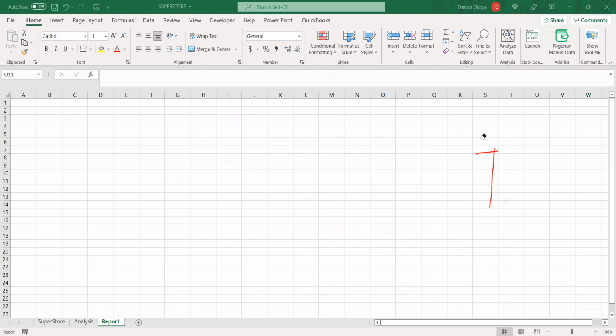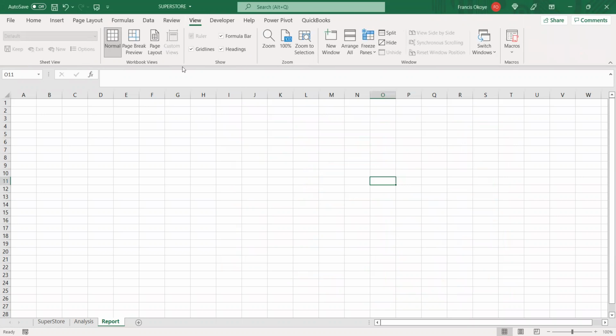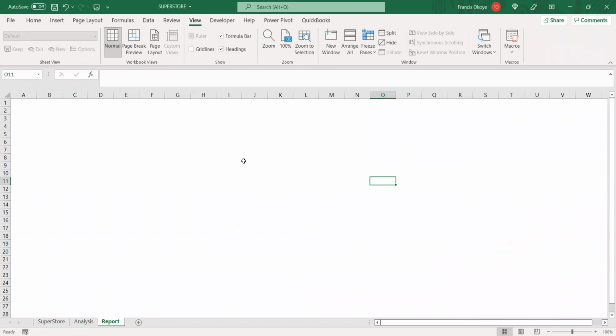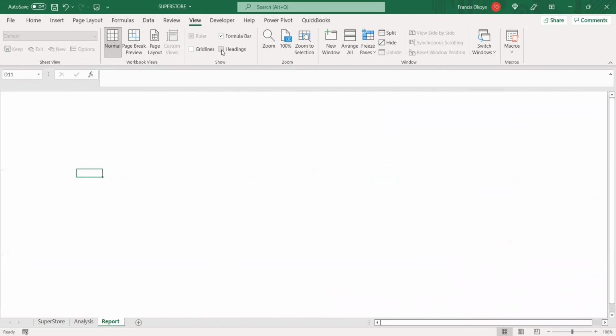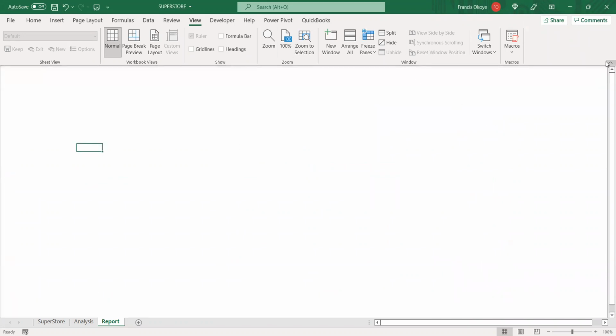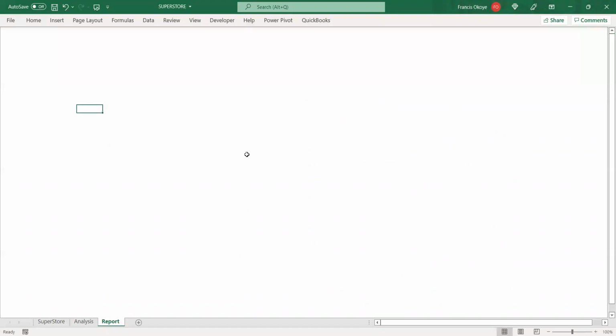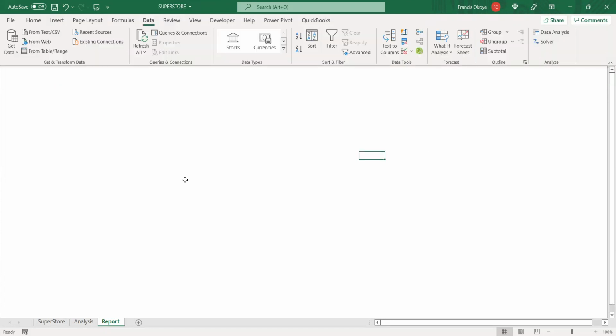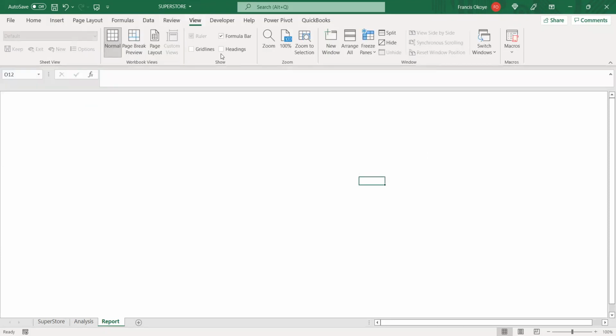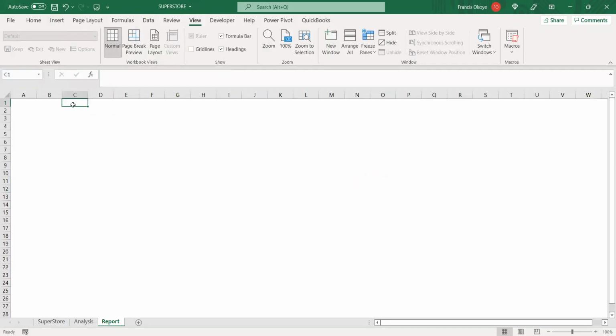So the first thing you can do, I can come here to my view tab. I can remove all these grid lines. Let me remove grid lines. Later, if I want to remove this heading, remove all this, to give it more space. Can you see that? You can also do that. But in case you want to go back, I can pin it back. Formula bar, headings.